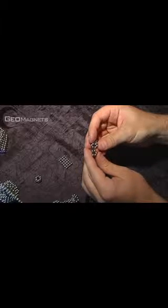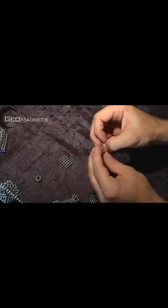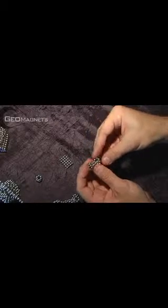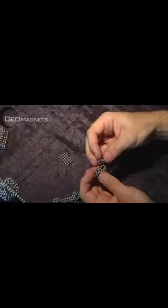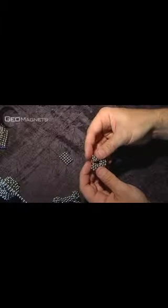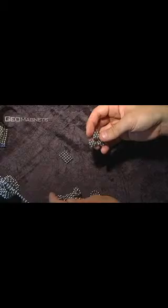And we're going to put these together. You see how they don't want to grab? They're saying no thanks. So you spin it around until they like each other. Keep those two apart a little bit. And then we're going to, oh, that doesn't like each other. So we're going to grab there, grab here. And now you see how there's three sides.